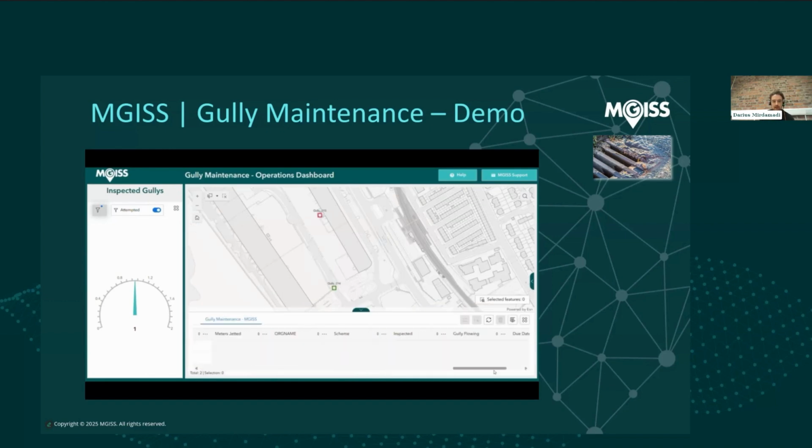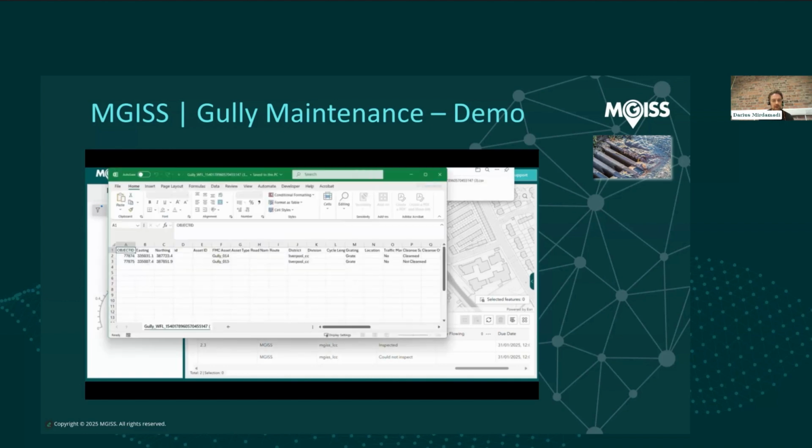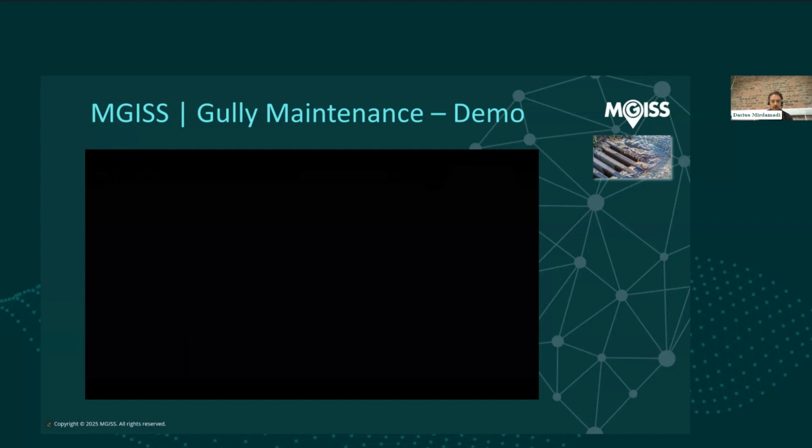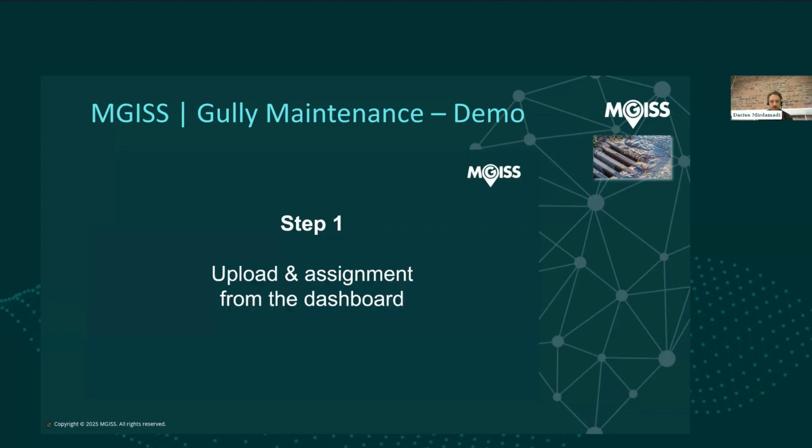And finally, we can use a table, pull out to the bottom, and export those gullies to third-party formats such as CSV. So we're doing that now. And in a moment, we've got a CSV extracted. Again, we could extract thousands in one go there if we had them to pass back to our client. That's the end of our gully maintenance demo.